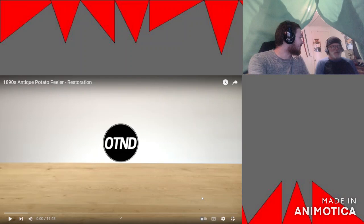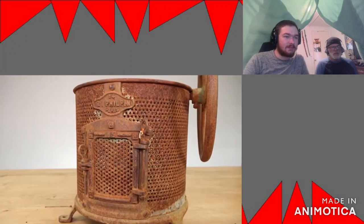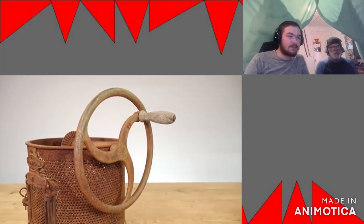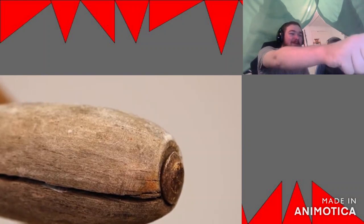What? It's funny. 1890s potato peeler. Why, you surprised they even had these? Of course. I had no idea. All right. Neat, I like it. I like it. It looks like it's built well. Spider. Yeah.